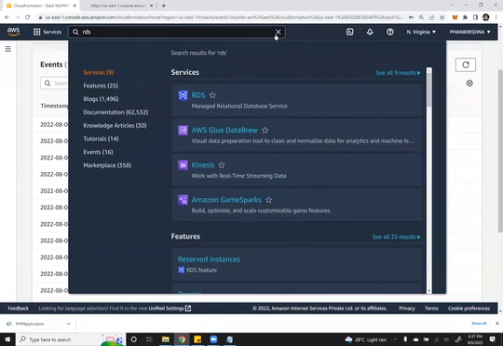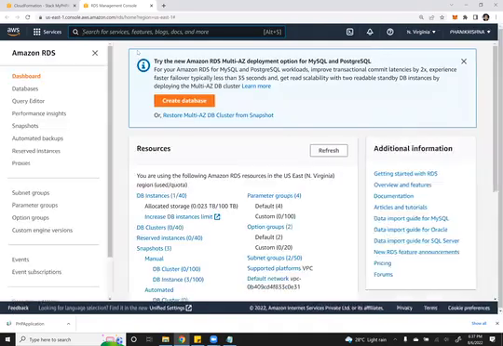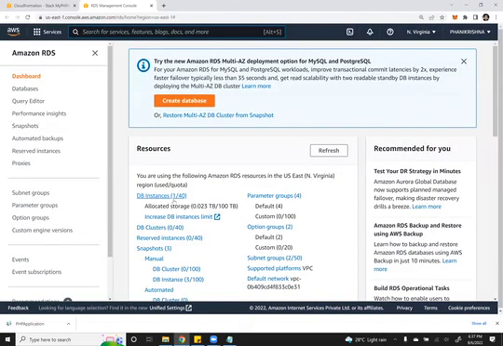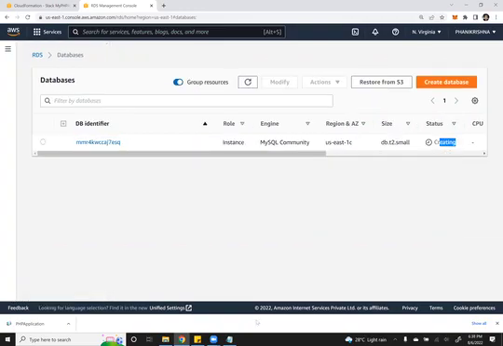Okay, let me open the RDS in a new tab just to check whether the process of database creation got initiated or not. And you can see there is one database. Let me click on the database. You can see the database identifier, and here it is creating.